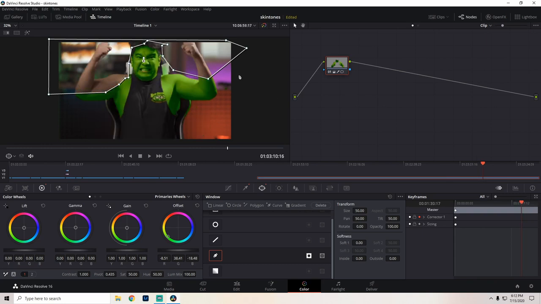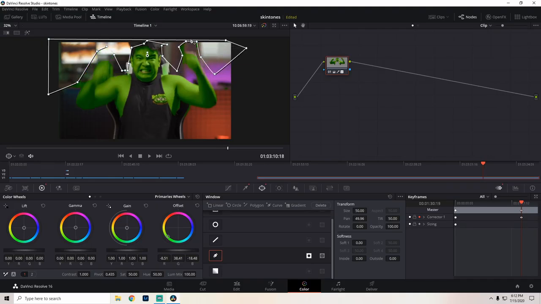And to create our first keyframe, I'm just going to give our mask a little bump, and there we have our first keyframes. From here, you could go frame by frame and mask the appropriate areas. This is going to be your most time-consuming part of this process, only if your qualification doesn't work 100%, or if your subject is moving around a lot. But in order to sell the effect, this is what you are going to have to do.